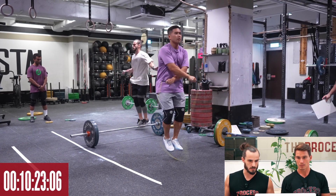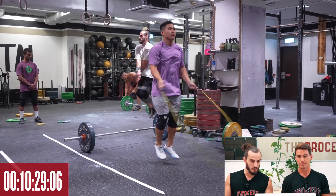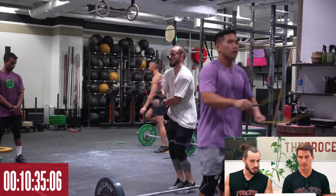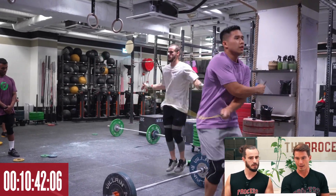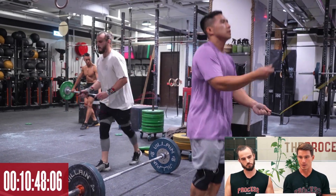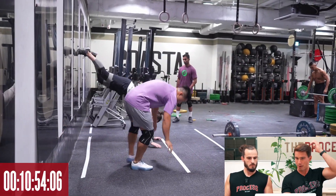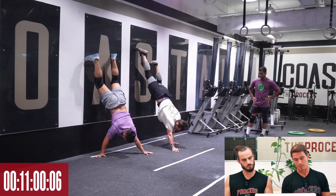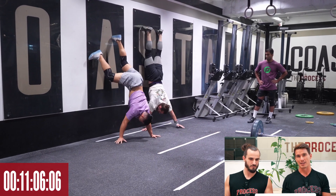Looking at the crossovers — Andrew is much smoother with the rope. He probably felt a lot better coming off the crossovers going into his first set of wall walks. I was a little more aggressive with my shoulders, jumping a bit more inefficiently. With Andrew, every single jump on the single and the crossover is exactly the same height, whereas Skulky has a bigger jump as the rope crosses over. It took about a minute to complete the hundred crossovers unbroken — so you've effectively got eight minutes left for the wall walk and front squat combination.